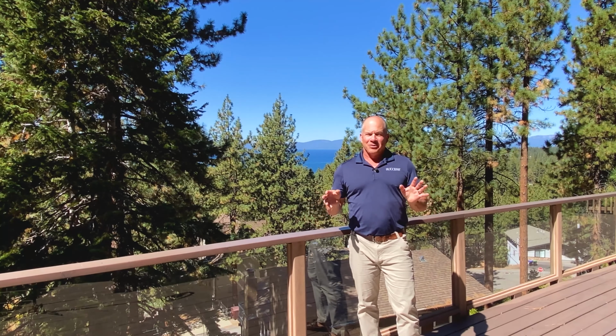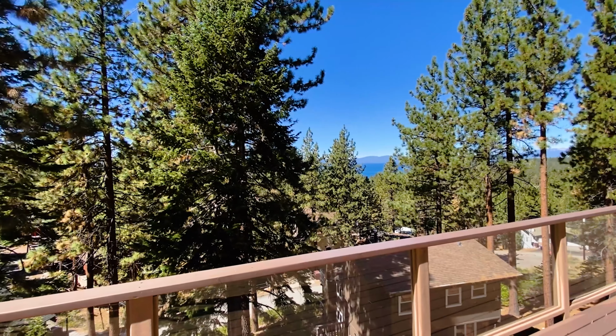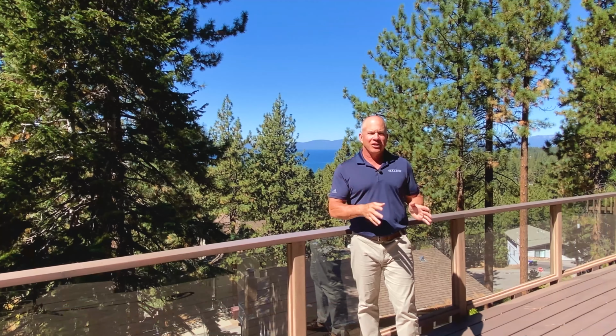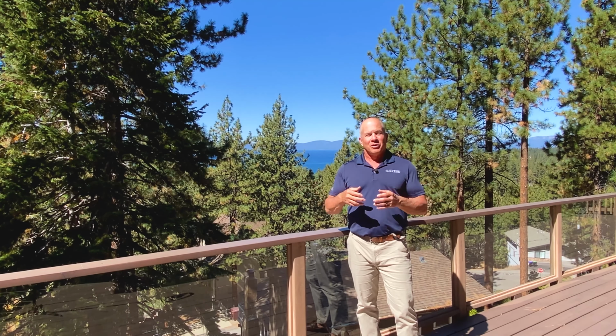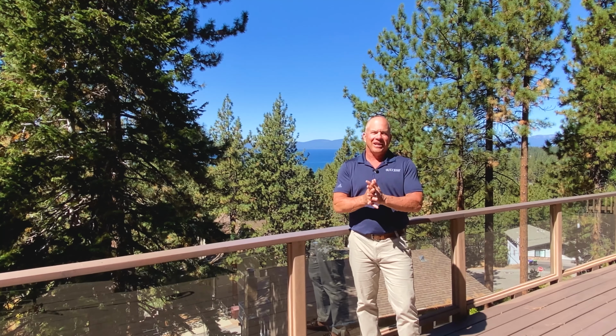I shot this house when it was raining because I want to show you it does rain in Tahoe sometimes in the summertime, but I wanted to come back on a sunny day and show you how beautiful it is out here in the setting because it's a cute little house, completely refurbished, remodeled, and it's got a great setting. So I wanted to come back out and show you what the street looks like and what the view is like. It's a great setting back here, so I hope you take that into consideration.